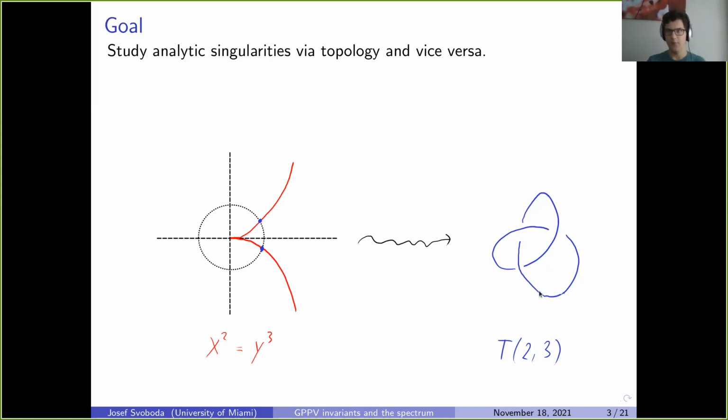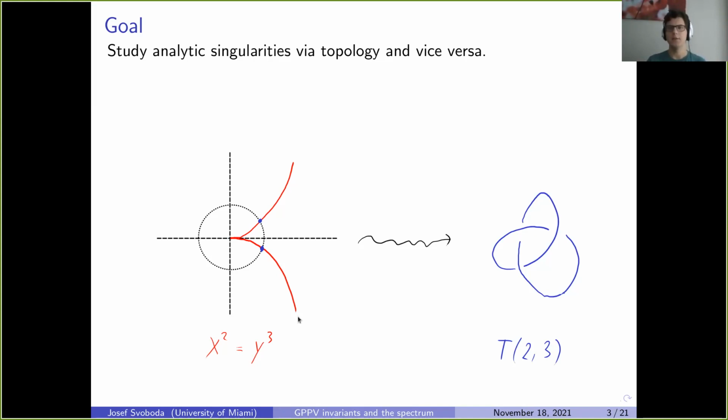And if we compute it, we will see that it is actually this nice trefoil knot. So it is some closed curve which is knotted like this, and it gives us this famous trefoil knot, which we can denote T(2,3) because it is the first of the family of torus knots, the knots which you can wrap around the solid torus. So this is a classical observation that you can get knots out of the singularities of complex curves.